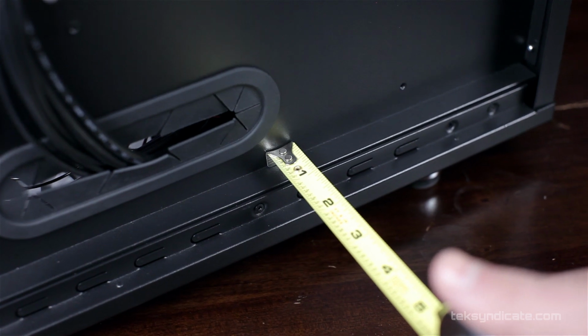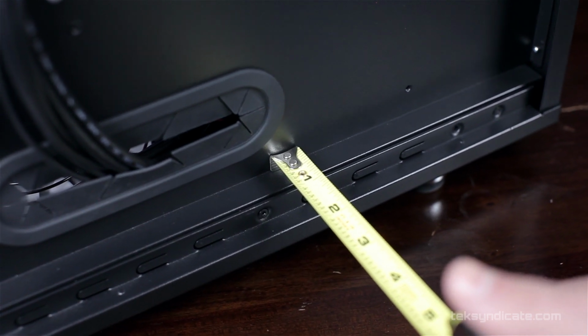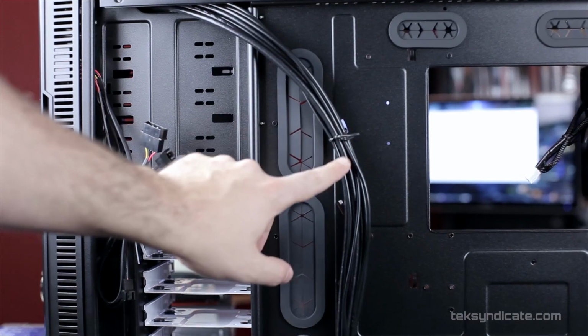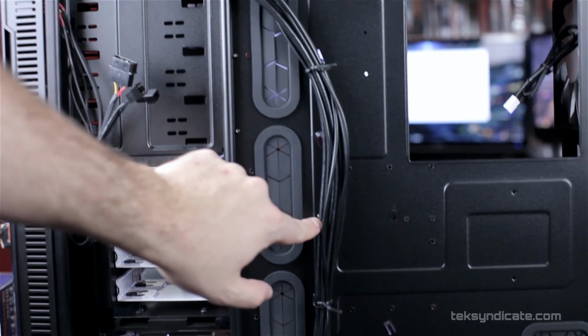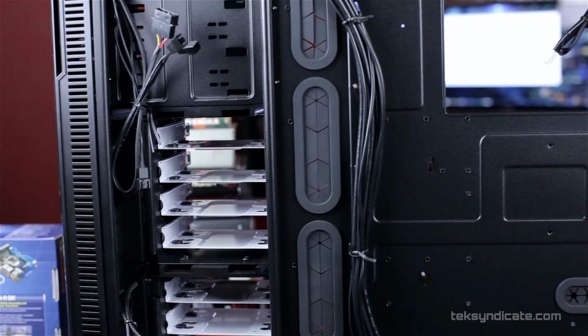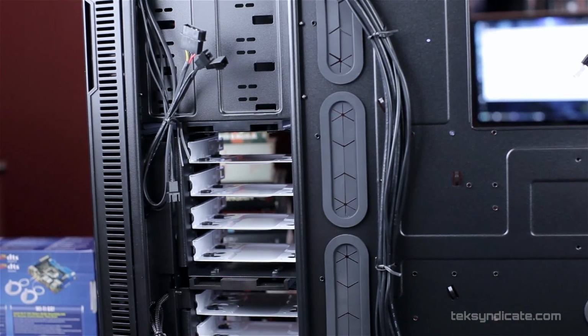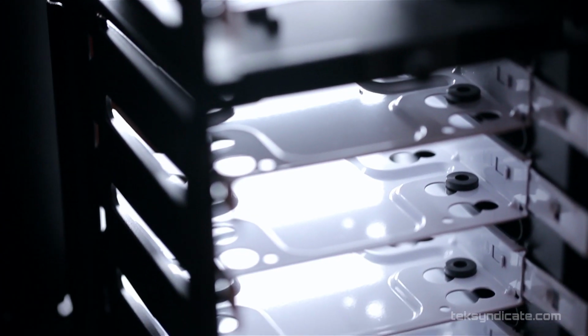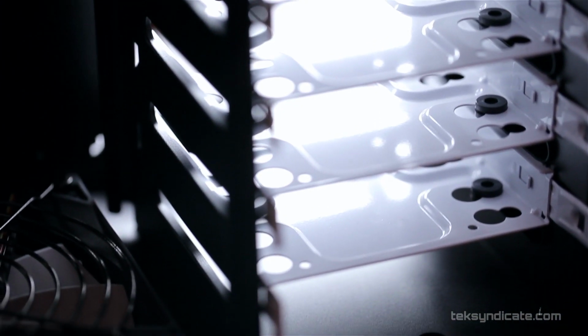All right, let's look at the back behind the motherboard tray. Now you'll see we have a lot of room here, like quite a bit of room to route our cables. And there's several spots where you can use tie downs and that sort of thing. So it's just a really nice roomy case. Even the cable routing options are nice. No cheesy materials, it's all high quality stuff, and I like that. There's not a lot of bits that feel like they're gonna break off. It's just a decent case.